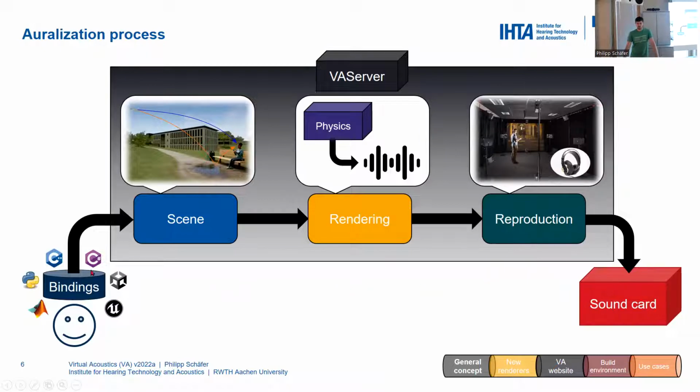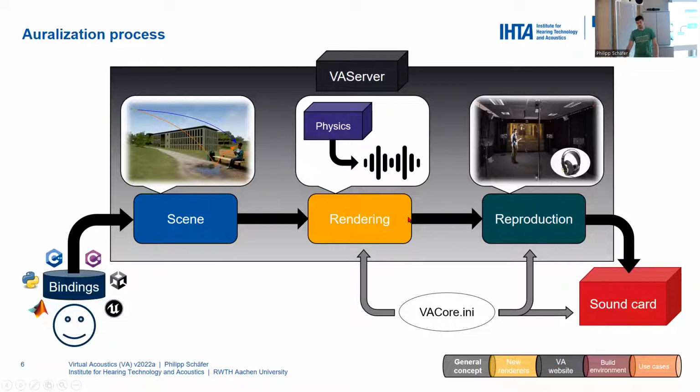As we can see here, the user is mainly talking to the scene. So the user can, during runtime, control the scene or the objects within the scene, while the rendering and the reproduction and the settings for the sound cards are initialized before startup. So there are only limited options for changing the rendering modules and the reproduction modules.